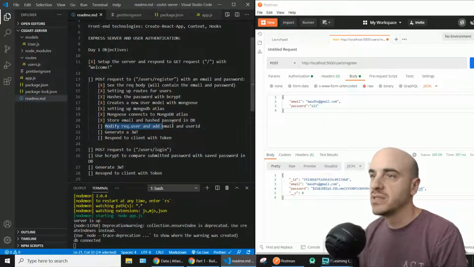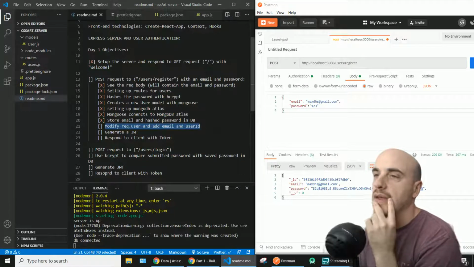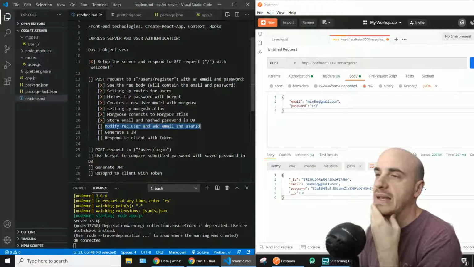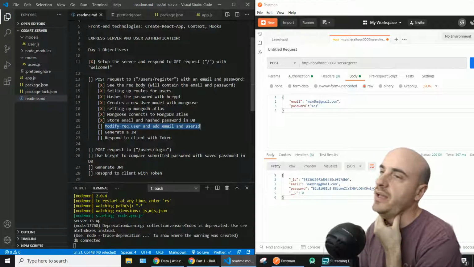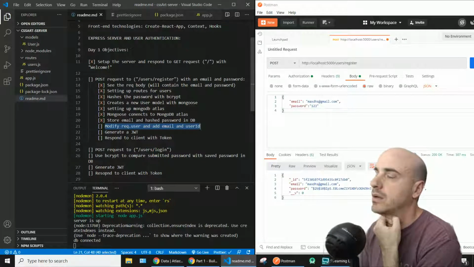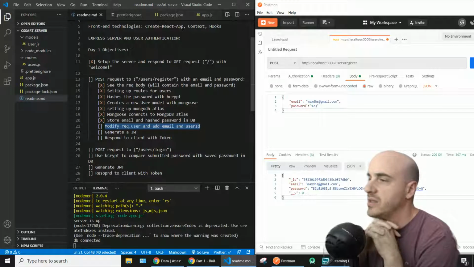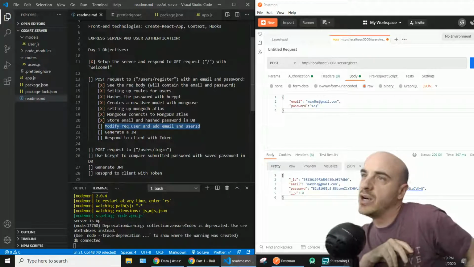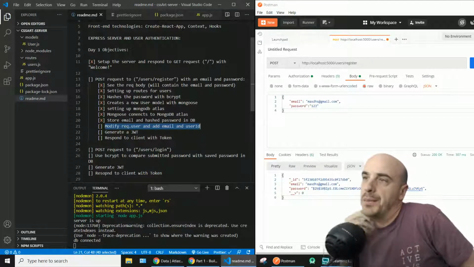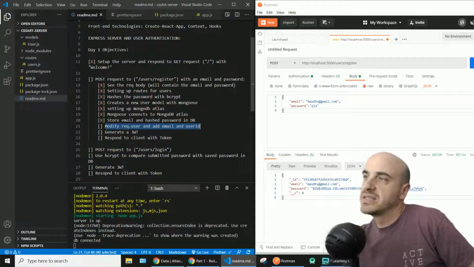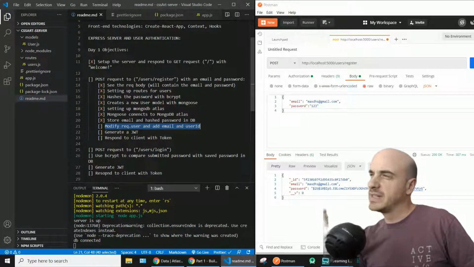So let's look at our next objective: modify req.user and add email and user ID. Here's the interesting thing: there are 2 ways we could go about this. When the client is registering, a lot of websites will have you click on an email to confirm, or some other process you need to do before you're technically logged in.